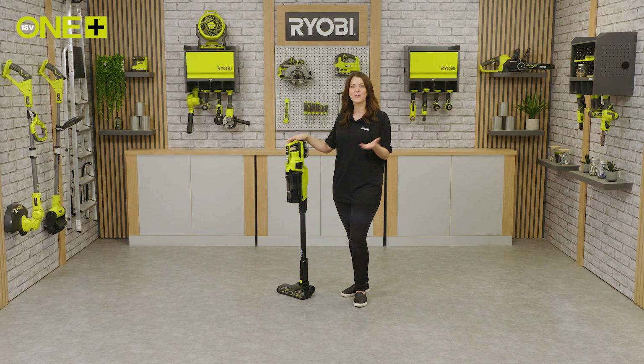And there we have it, the Ryobi ONE+ Brushless Stick Vac, the perfect vacuum for a whole house deep clean.